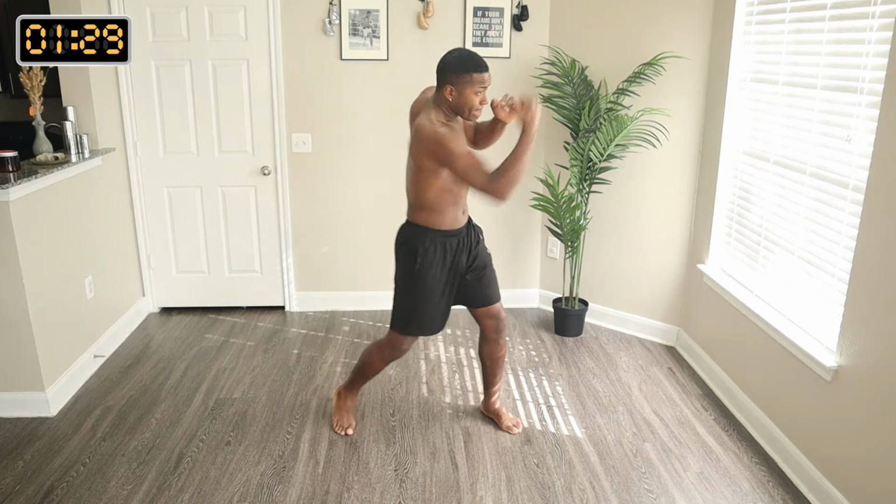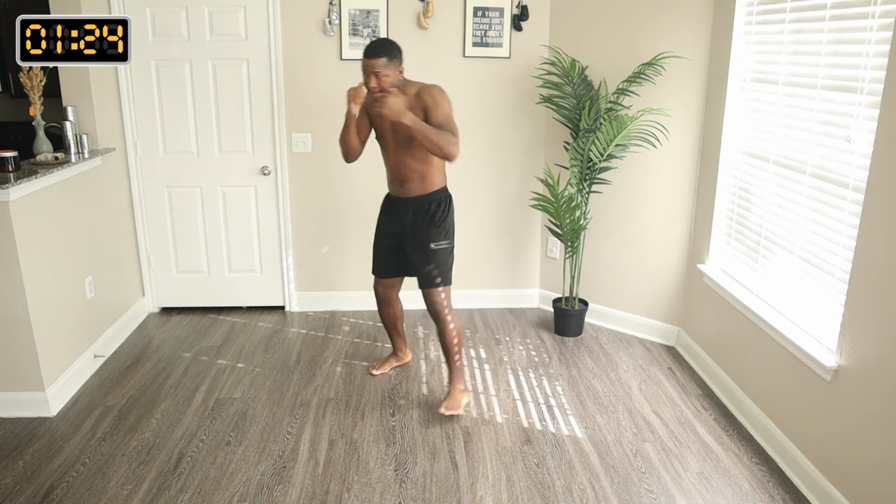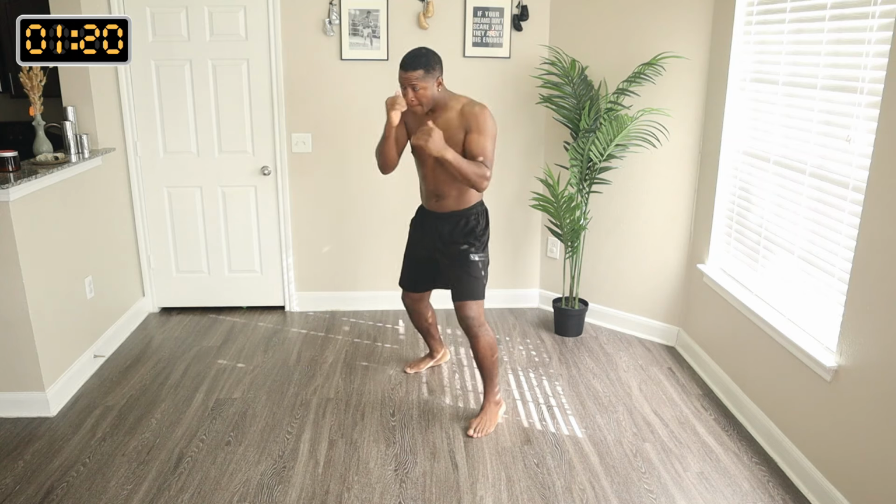So when you're doing the punches, keep them up, but you don't have to keep them so high up. The whole purpose is to just be loose, act as if your body is a whip when they are coming out, and have fun in the process.